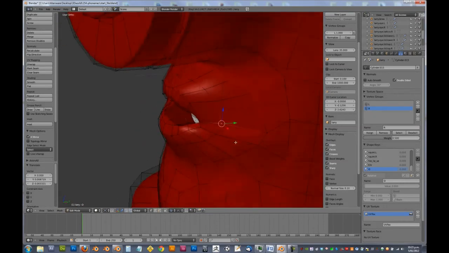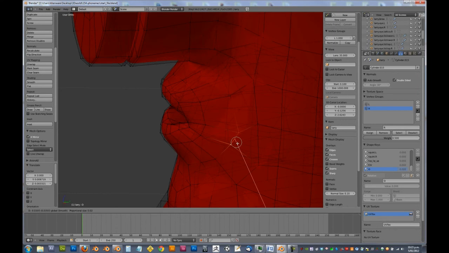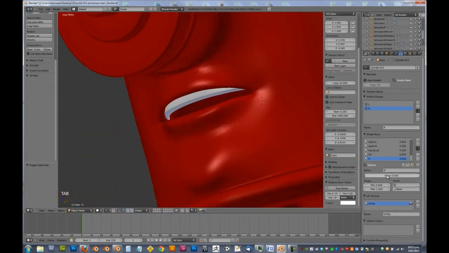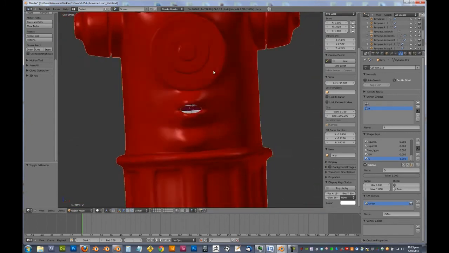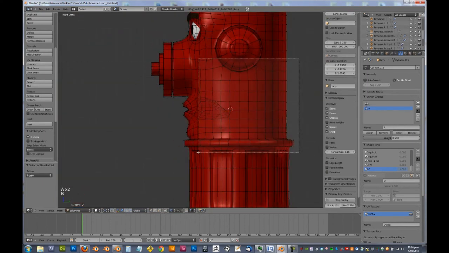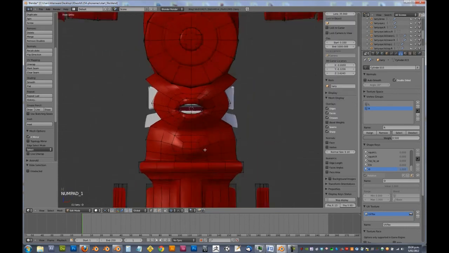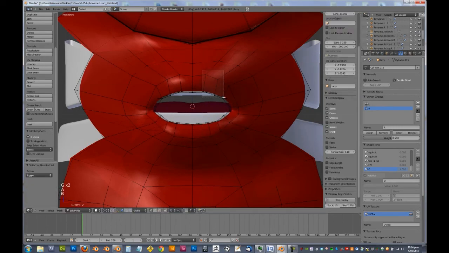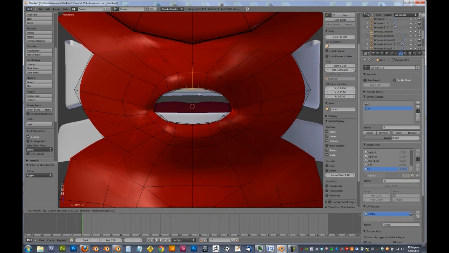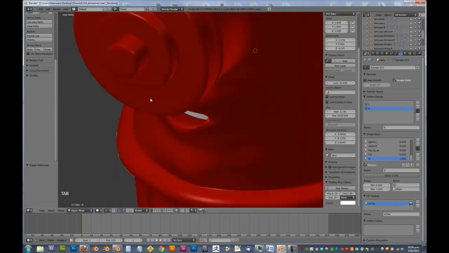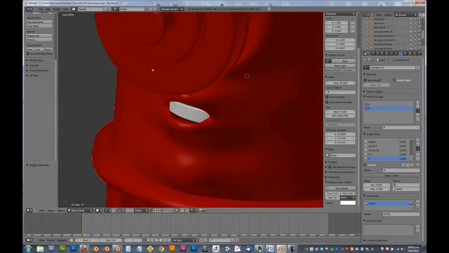But first we need it to get at least slightly realistic. Alright, that is our ooh shape.